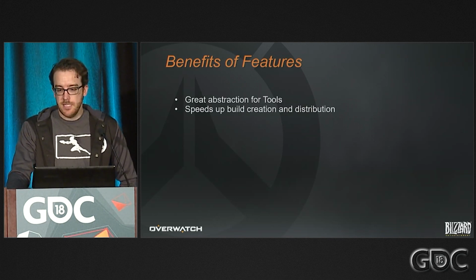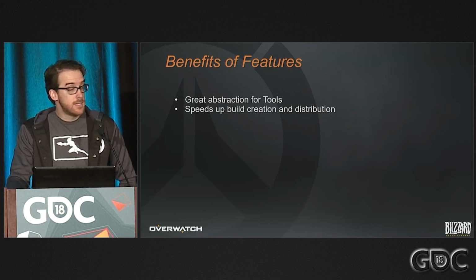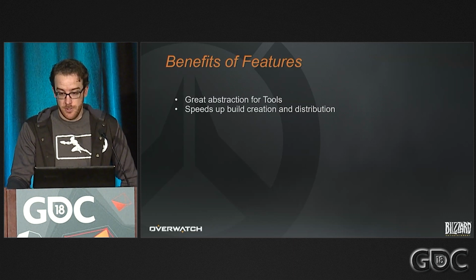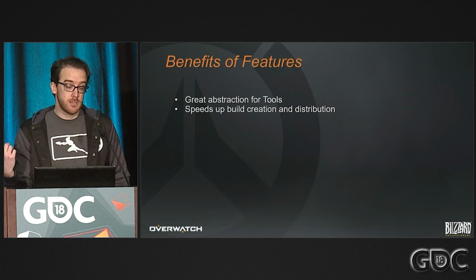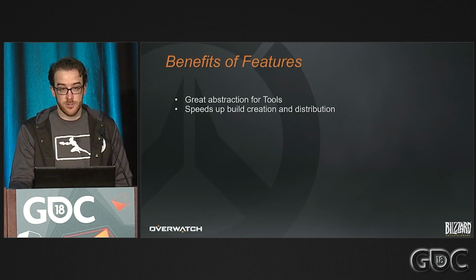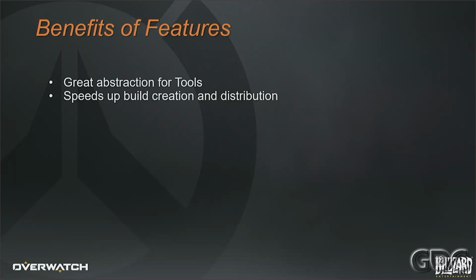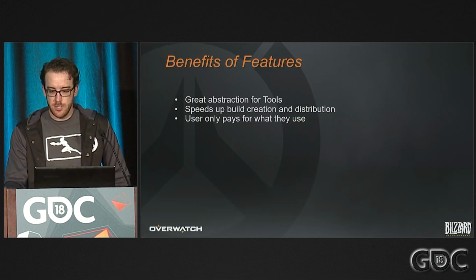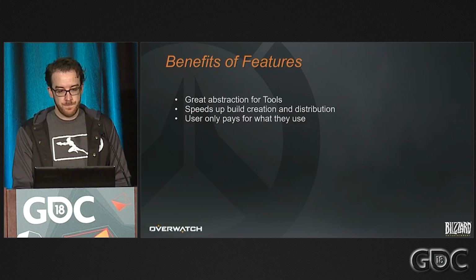Modular builds massively speed up both build creation and distribution. Builds can contain very few modules, so they can be generated quickly. 90% of our builds are just going to be tools, client, and server. Those will take about 30 minutes from being requested by a programmer to being available to the floor. But regardless of how many features a build contains, the cost of the user doesn't change. They only ever get the features they need based on their exact workflow.